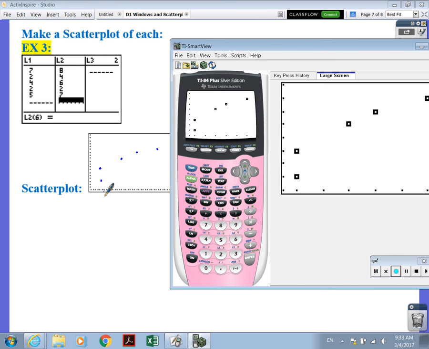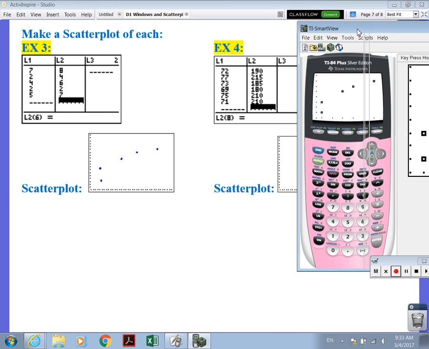Now when you have multiple scatter plots, so here you are with a second problem and you have to get them in. If you go to your calculator and you go to stat edit, you're going to have data in there. Again, the fast way to clear it is to go up to the L1 or L2, hit clear, enter, and it'll wipe out everything at once. So go up to the list heading, hit clear, enter, and everything goes away at once. So here are some bigger numbers: 72, 77, 73, 69, 75, 71. And if you ever make an error, you can delete and insert here just like you can on any other place on your home screen. I have big numbers in the hundreds here. Obviously, it's going to require a very different window than the last problem.